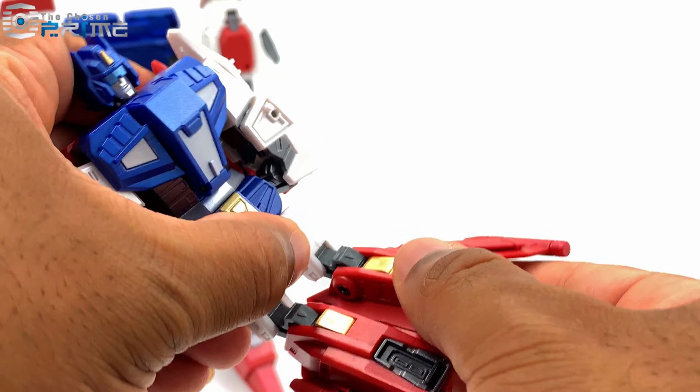Peg in there. There we go. Okay, and while you're at it, you can also fold these wings out and back like this. So you should have something like this.